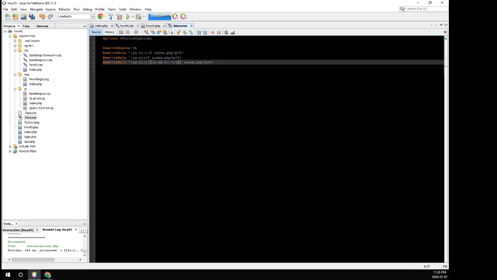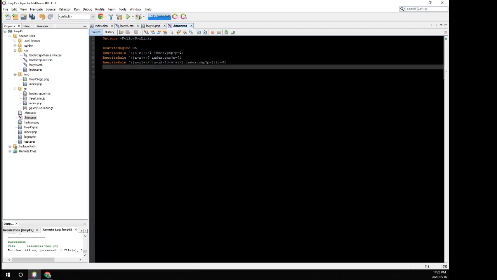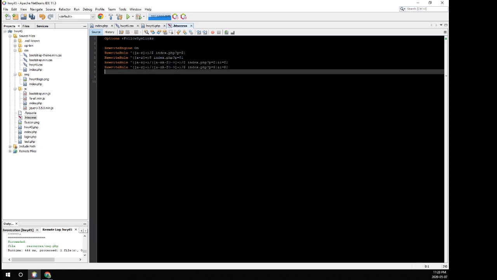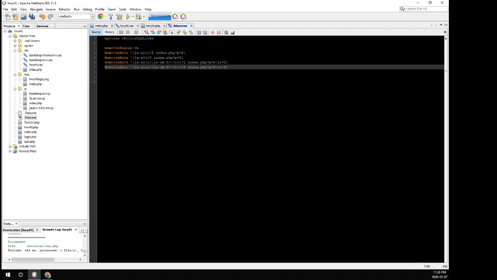Outside of the parenthesis, another forward slash. Then at the end of this, after the 1, add an ampersand, lowercase i is equal to $2, and enter. Then we're going to copy that line and paste it, and we're going to remove that forward slash before the dollar sign.